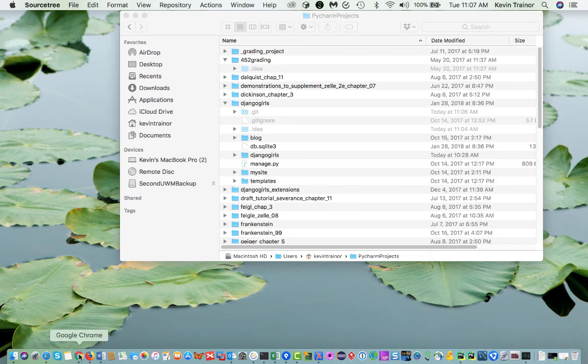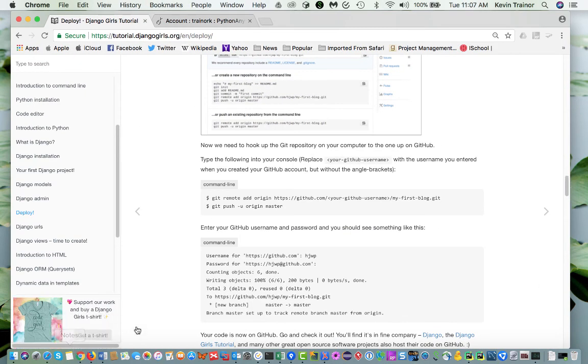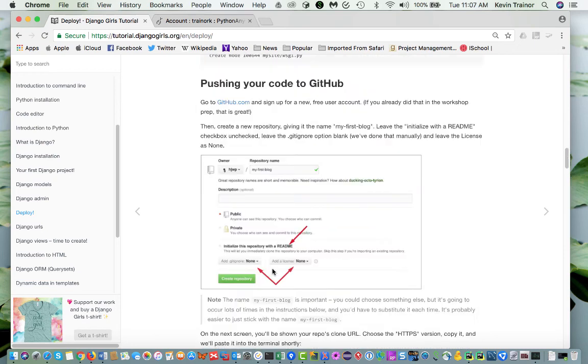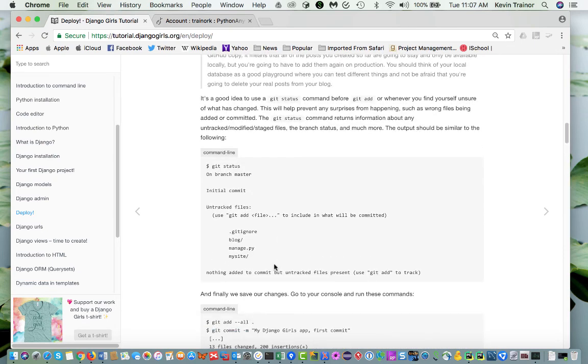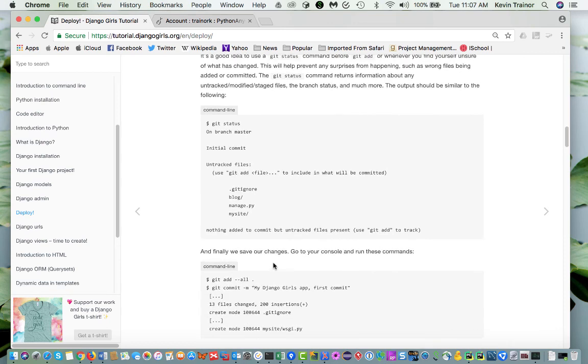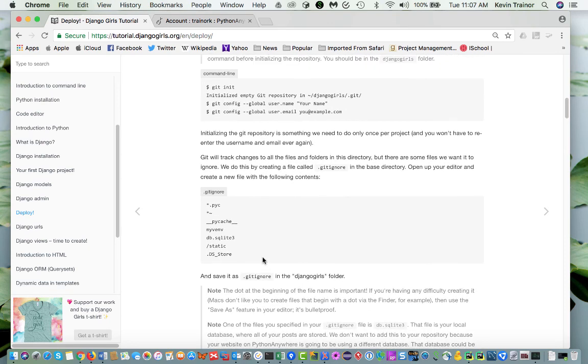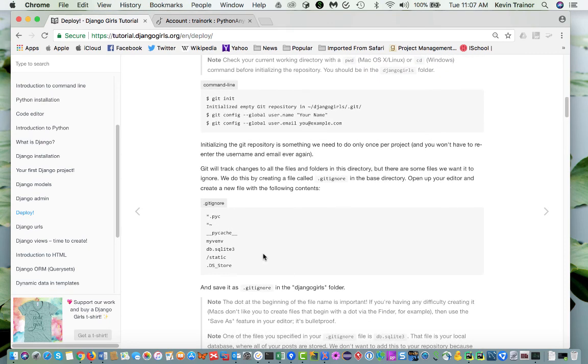Let's go back to our tutorial, which is right here. And we are at the point. Oh, I want to point out one more thing about the work you do when you're turning your directory with your code into a Git repository. One of the things they have you do is create a .gitignore file.